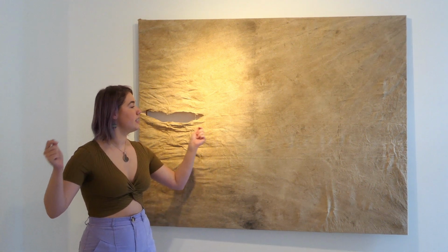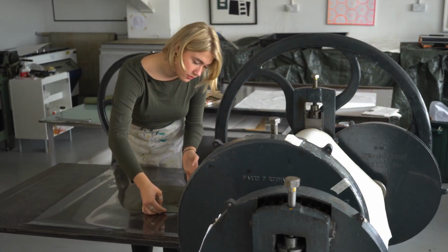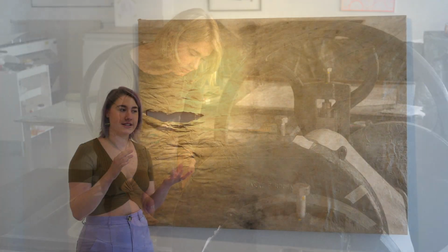So this piece is called Traces, and the way that I made it is by taking a huge sheet of cotton canvas and tying it to the steps outside my studio, which leads onto the river. It was in the river for just under 3 months, and I think the reasoning behind why I did that is because as a printmaker, I'm quite particular, and the whole process is very controlled and calculated, and sometimes that can be a little bit exhausting as a creative. Giving yourself the ability to let the mark making happen on its own accord can be really fun and really rewarding.